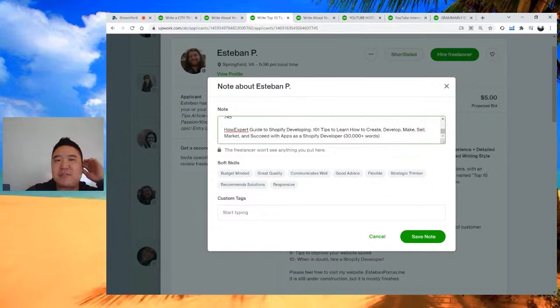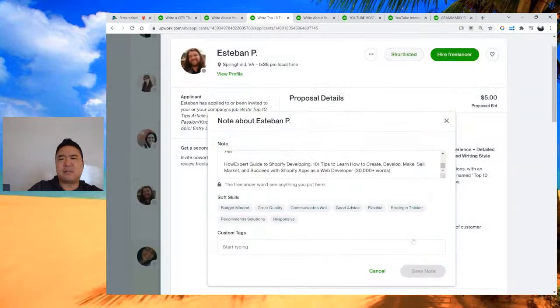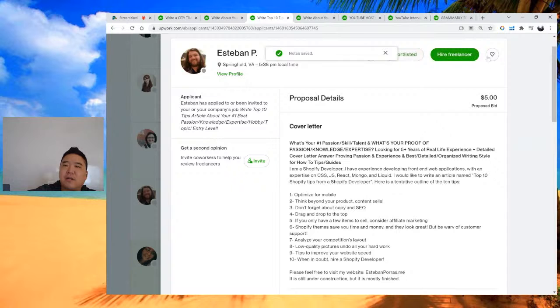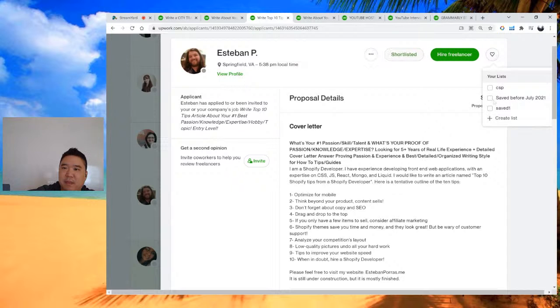I don't know. This is a 50-50. If I were to do this project, I would pick this title. Shopify developing. How do I want to learn how to make it succeed at apps? Let's do Shopify apps as a web developer. App developer, web developer. What do you call this? They still call it web developer, right? If I were to do this project, that would be it. I'm gonna think about it.